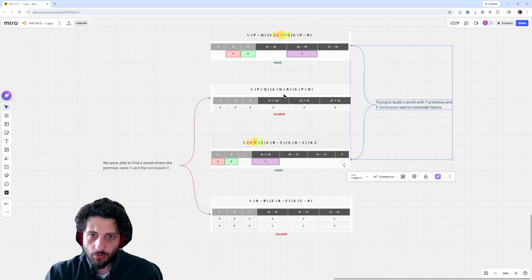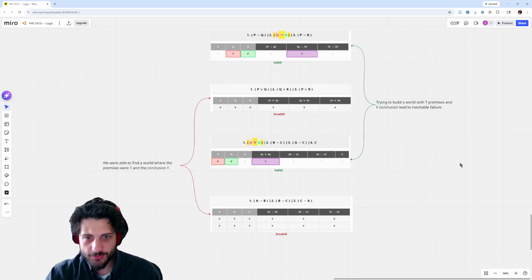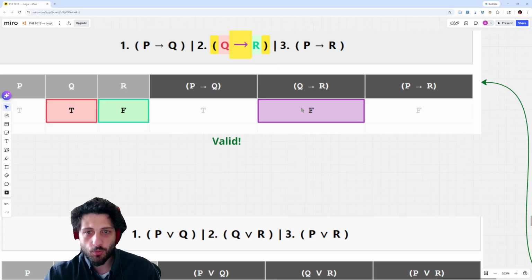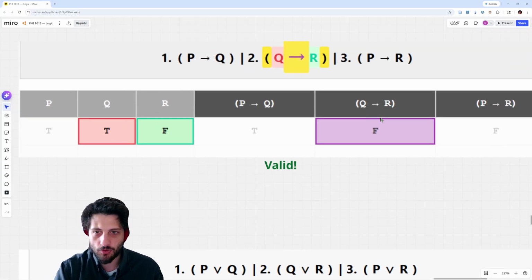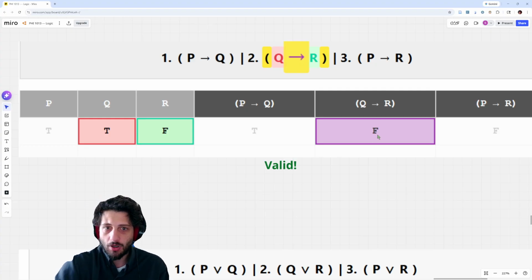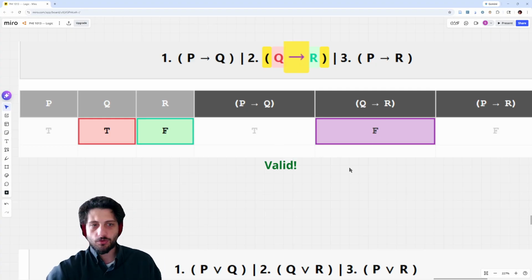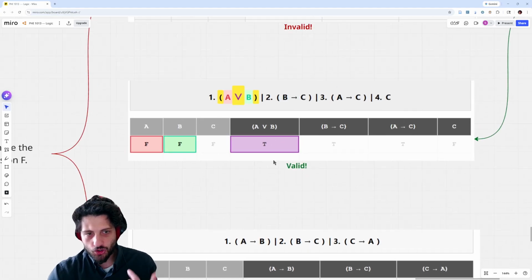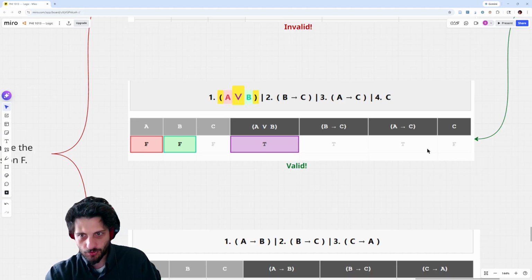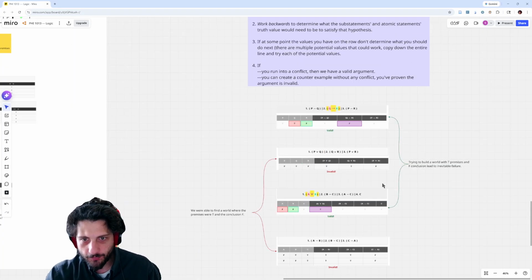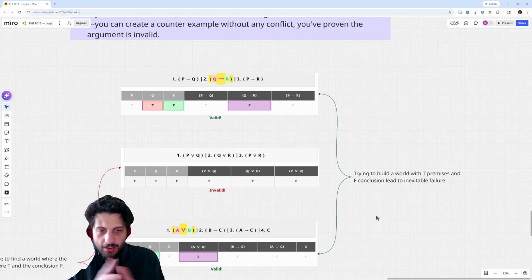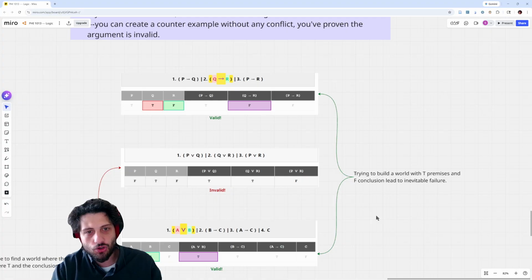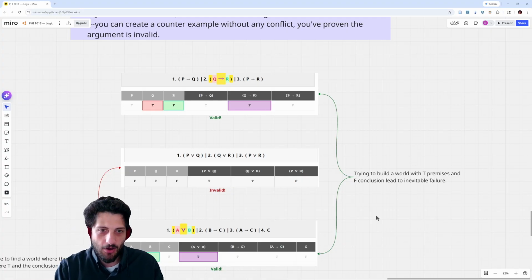On the other hand, in the first and third proofs, we ran into problems. We were not able to find a truth value to make premise 2 true while making premise 1 true and the conclusion false. We ran into issues. And same thing with the third argument. There was just no possible way to make it so that the first premise was true, given that the other premises were true, but the conclusion was false. So in both the first and the third, trying to build a counterexample was inevitably ending in failure. There was just no possible way to create a counterexample.